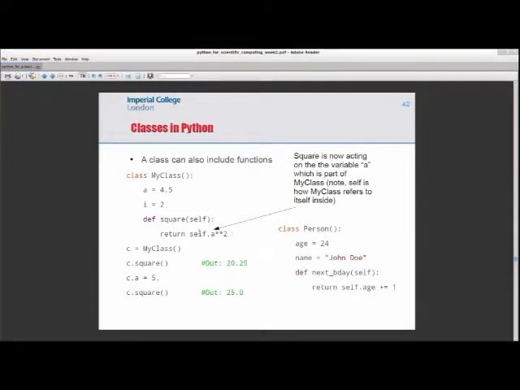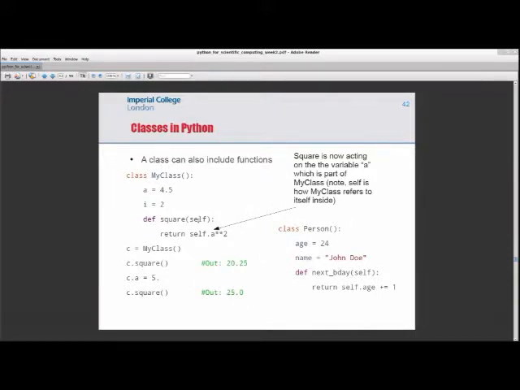So in order to do that, what we do is we'd actually rewrite our functions to operate on the internal variables themselves. Now what you see in the functions of a class is you always have this self keyword here. And that's basically in the same way that we saw with s.title, you can think of as being title brackets s. This is actually the reason why that's the case. So this is saying, if I'm going to do a square function, the variable I'm going to pass in is my class itself.